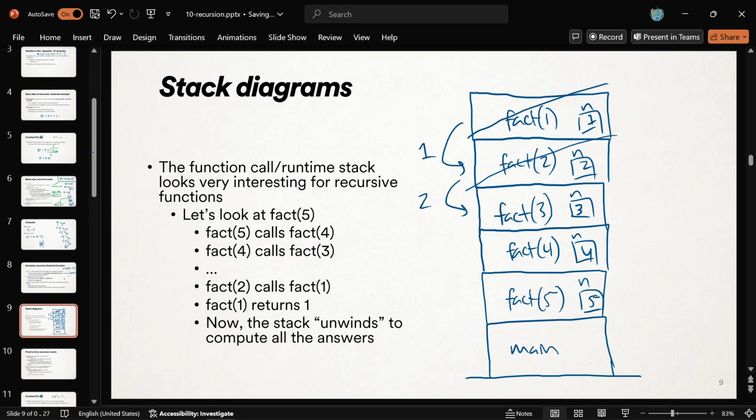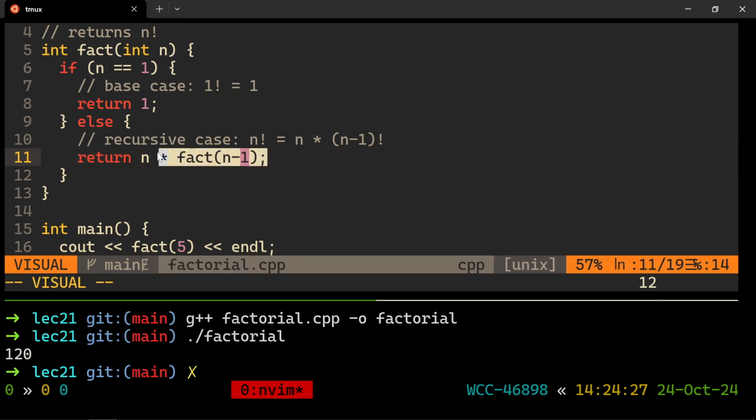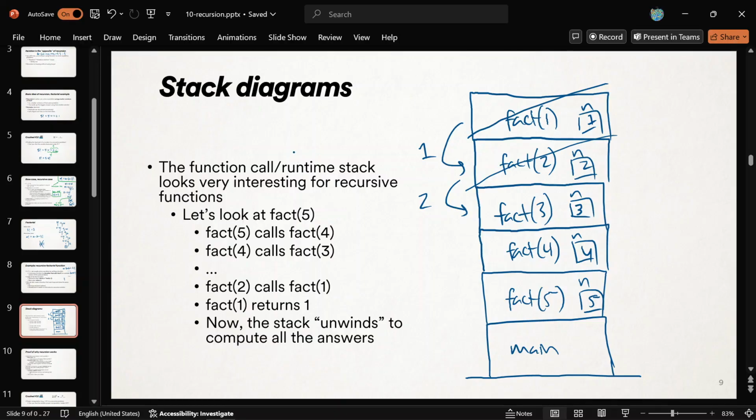You see what's going to happen here. So fact of 3 was waiting on fact of 2 right here to multiply its 3 by that answer. It finally got the answer back for 2, right? The answer was 2. It can multiply its 3 by that. And it finally has an answer to return back to whoever called it, right? So it'll multiply the 2 by its 3 to make 6 and return that, and that is the correct answer for the factorial of 3, isn't it? And now its work is done.